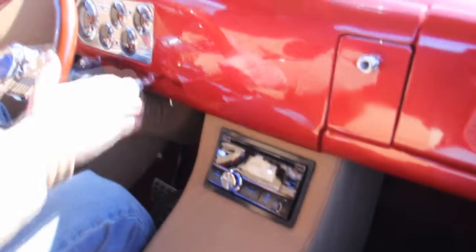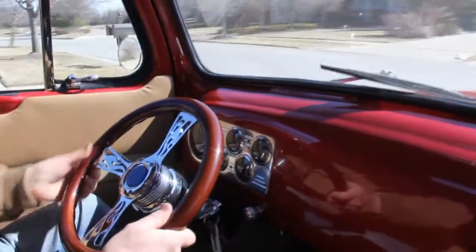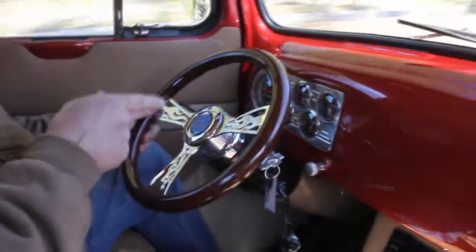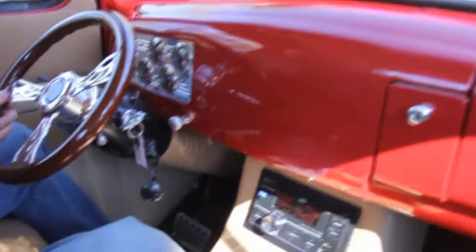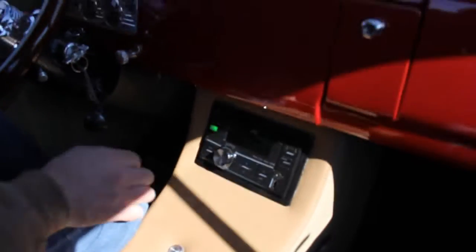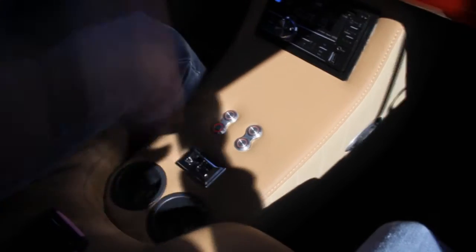All right, let's take this baby for a ride. We've got a tilt wheel here and this thing fits great. I'm about six foot tall, weigh about 235, and I fit in here comfortably. The speedo's working, water temp's working, volt gauge is working, oil pressure's working, and my fuel gauge is pegged. We've got a custom JVC radio — it's working. The console's cool, electric windows work right here. We've got a tach and a boost gauge up here for the supercharger.